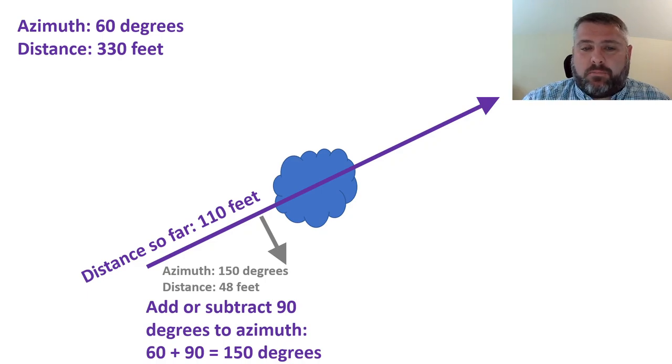Now pace along this. You need to know the distance. What the distance is doesn't really matter. You're just going to pace until you think you've cleared the obstruction. In this example they paced out 48 feet. They're clear of this pond. Note that down. You have to remember that for later.